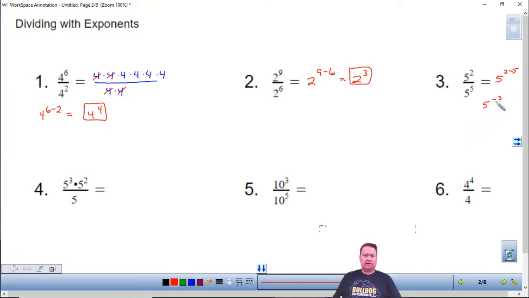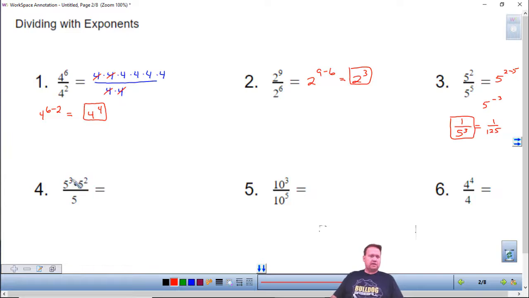We don't usually want to leave negative exponents in our answer, so we're going to write this, if you recall from the last video and from the first part of 2.1, that negative exponents just mean division, and if I move it to the bottom, its exponent can become positive. Now 5 to the 3rd power is 5 times 5 times 5, which is 125, so this right here is a good enough answer for these right now. If you had to expand it out, it would be 1 over 125.